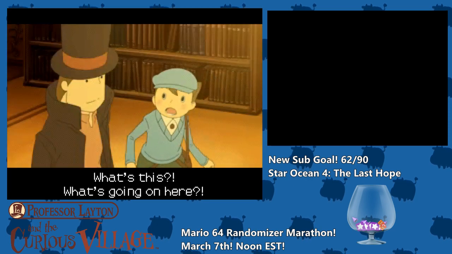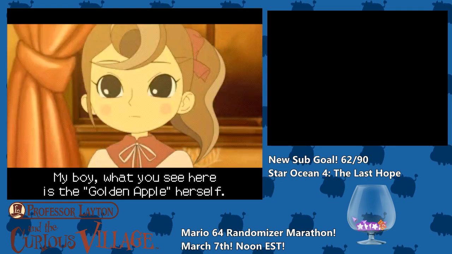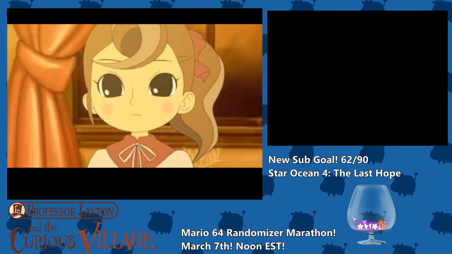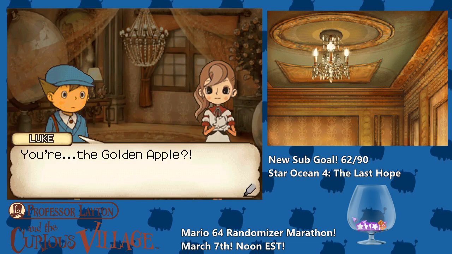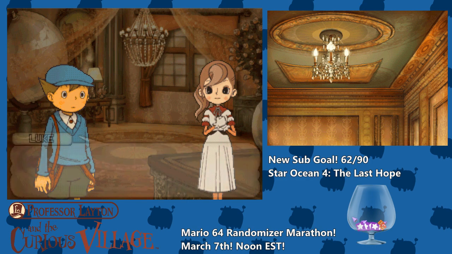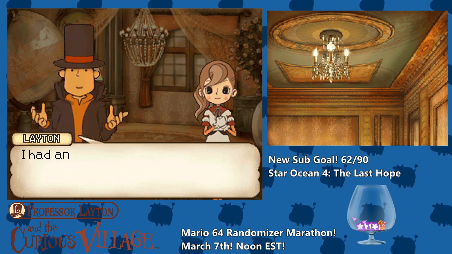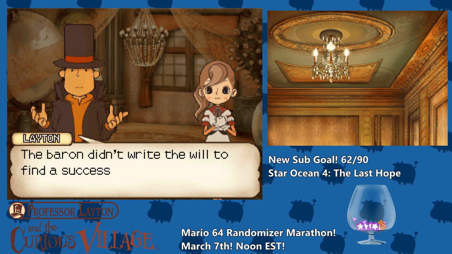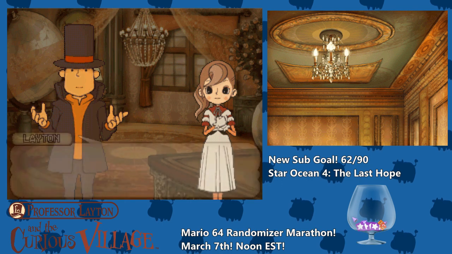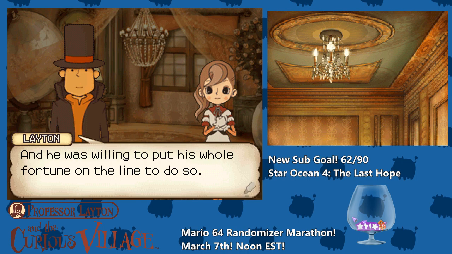What's going on here? My boy, what you see here is the golden apple herself. The golden apple is the Baron's daughter. Hello. I mean, yeah, the professor knows all, Luke. Wanted to find a guardian. Hello, Luke. Now you're gonna look after this young lass who's probably a little bit older than you. Don't you worry about it.